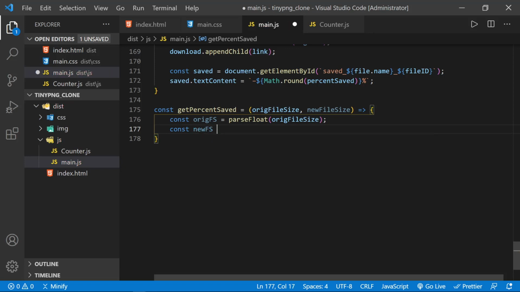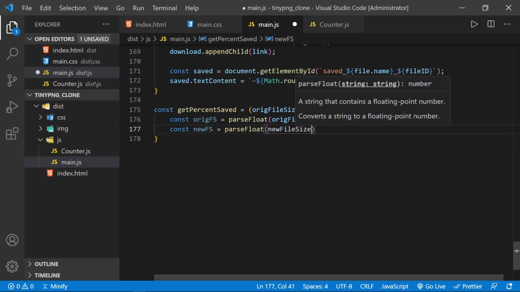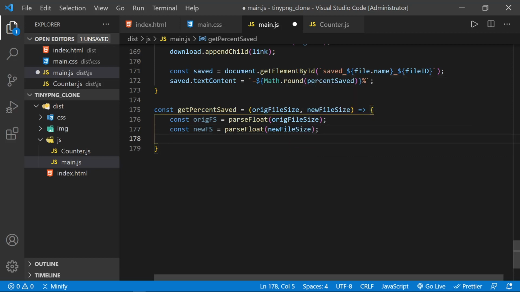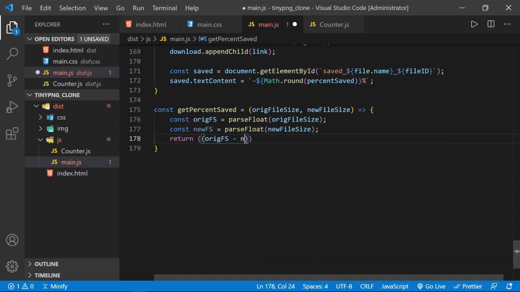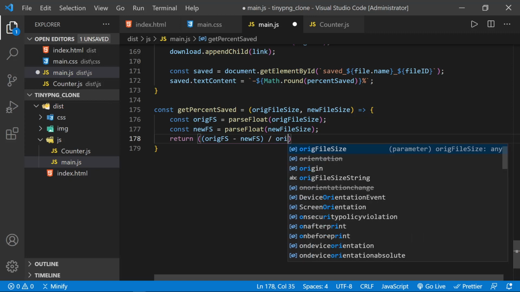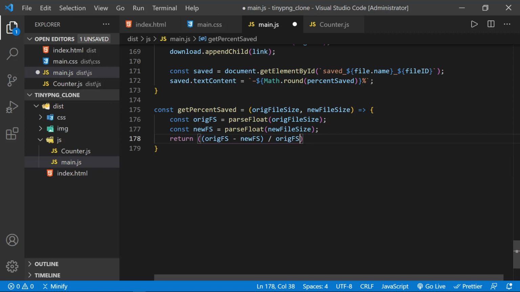So we'll have new fs equals parse float, and we'll put in the new file size. And then we're just going to return two parentheses original file size minus new file size, and then after one closing parentheses we'll go divided by original file size. And then we have it times 100 to get our percentage, and that's the complete function.